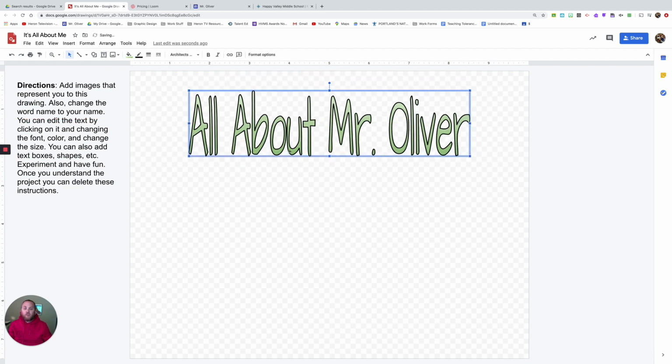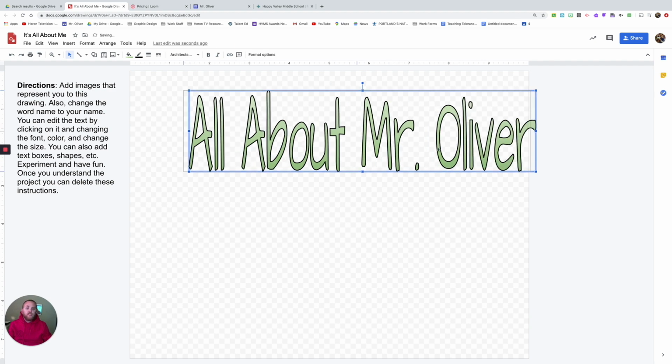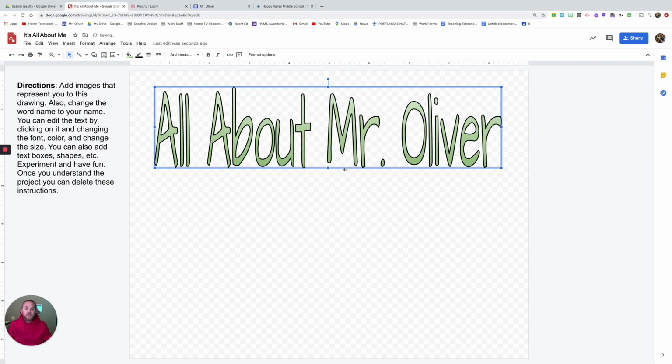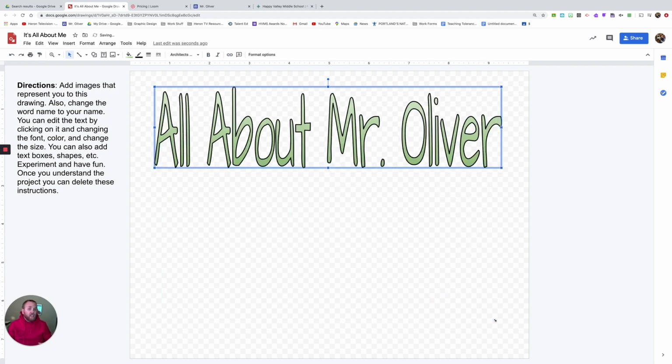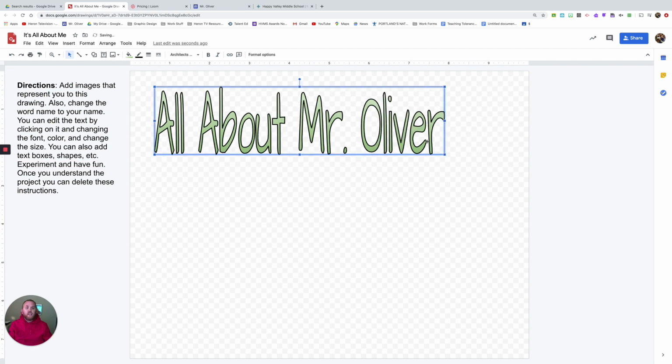Now, you can make it larger by taking the corners, and if you hold down Shift when you drag them, they'll stay in the same dimensions as you make it larger. Let me show you what happens if you don't hold Shift down. So if I was to change the dimensions, now that font's going to look completely different. So I'm going to undo my mistake by hitting Command and Z, just like that. It's back to how it was before. As I want to resize it, one option is holding down Shift and doing that.